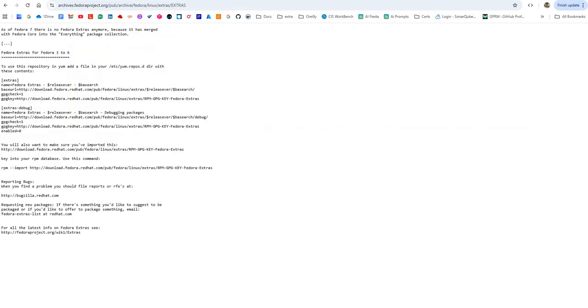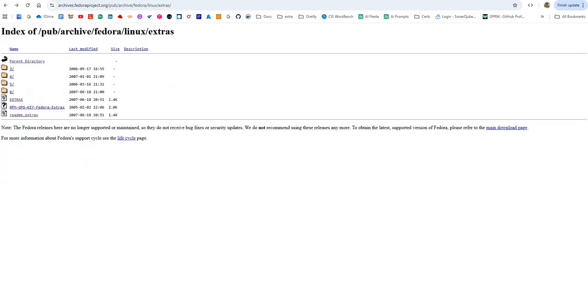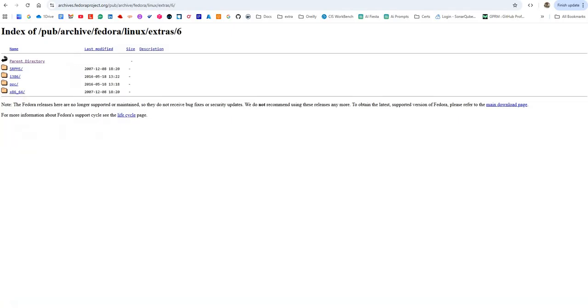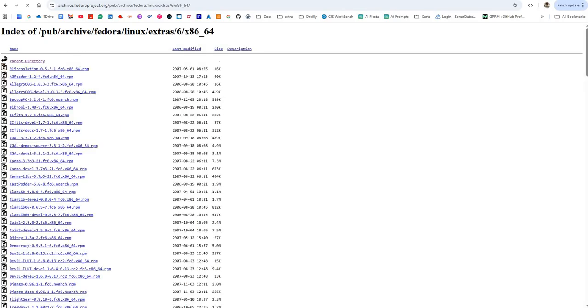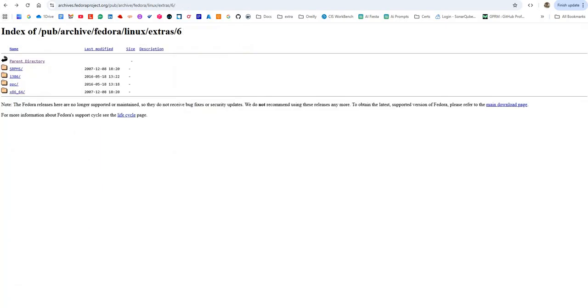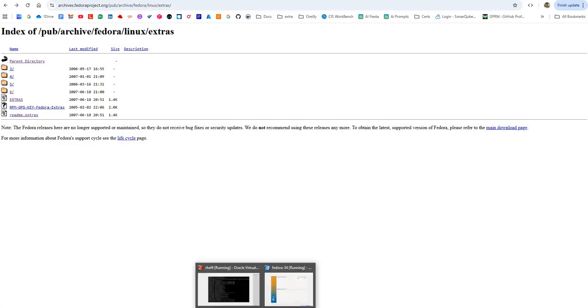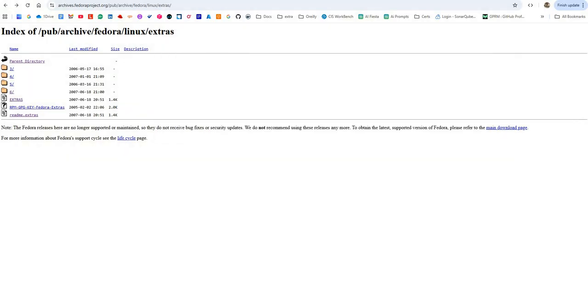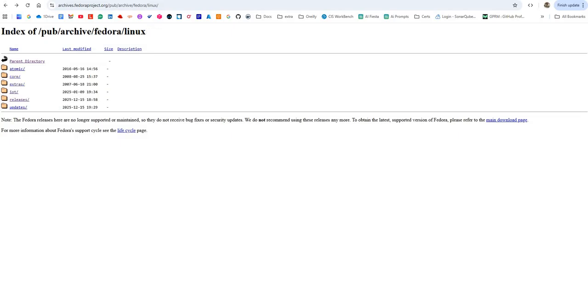These are the extras, and this will be a dynamic repo for 36. And this is also the same thing. These are the extras, with the GPG key, which we have in 36. So yeah, these are the RPMs, right? If you want to deal with these repo lists, let this installation finish, and then I will show you how you can set this up in a repository. Core we have already seen.